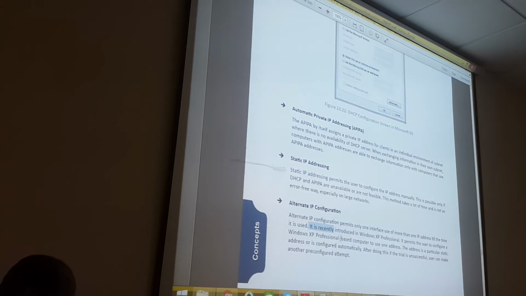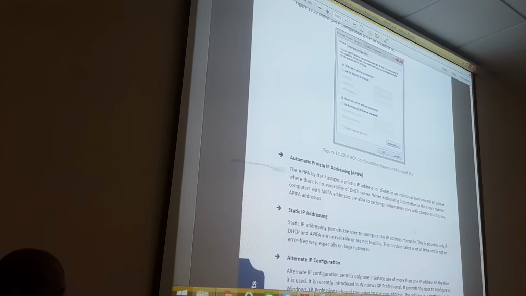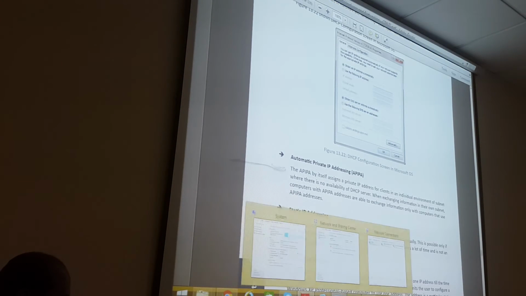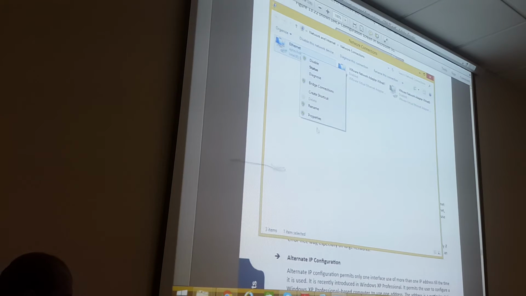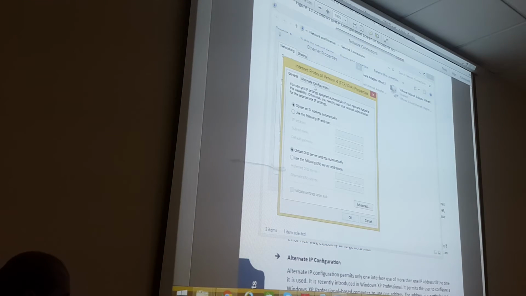It says in XP, but I haven't seen any settings here. You have here alternate configuration. Yeah, you can view. But as long as the primary is there, it will just be a standby. It's automatic.